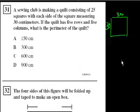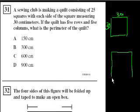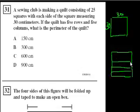Okay, so let me draw that out. So let's say it has 5 rows and 5 columns, and they're all squares. So the quilt itself is going to be a square. Has 5 rows: 1, 2, 3, 4, and then 5, and then 1, 2, 3, 4. So that's a 5 by 5. And each of these squares, their sides are 30 centimeters, right? So how long is one side of this quilt going to be?